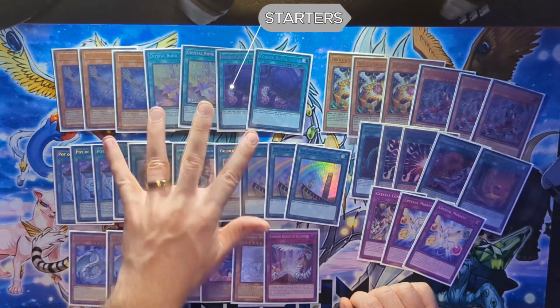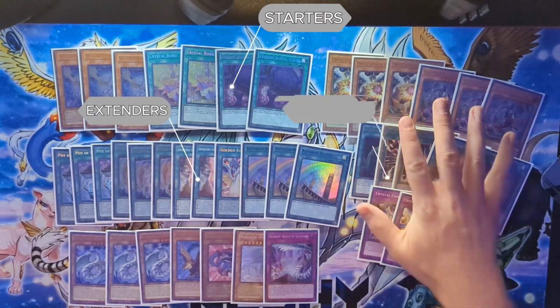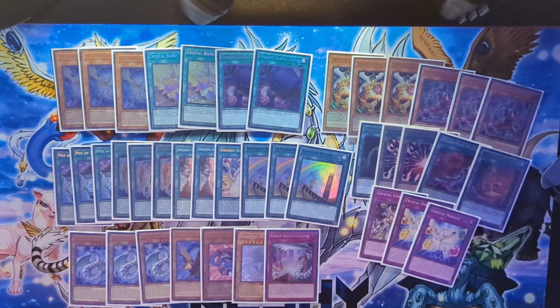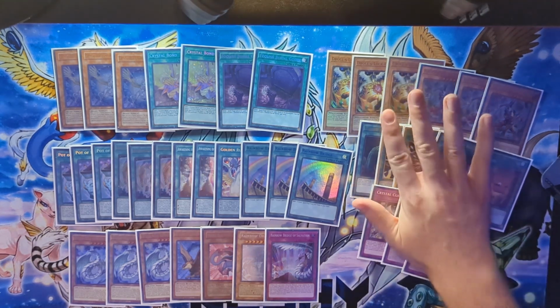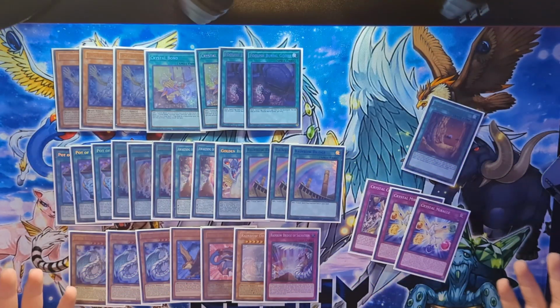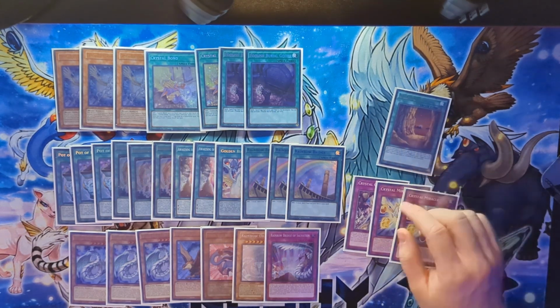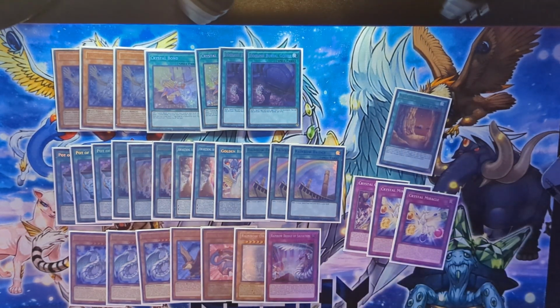You have your starter cards, extenders, you have your defensive cards, and you have your bricks. It's as simple as it gets, but let me boil it down even more to just the core cards, because a lot of these can be replaced with whatever. And boom, I would say these are all of the core cards that make the cut. A Necrovalley, I would say, is a core card thanks to Salvation.